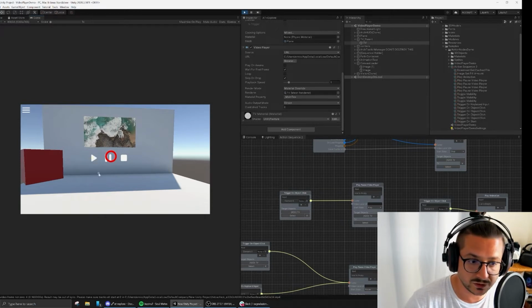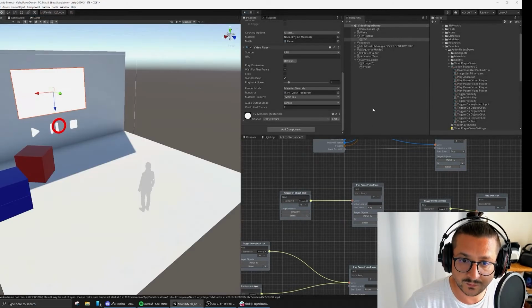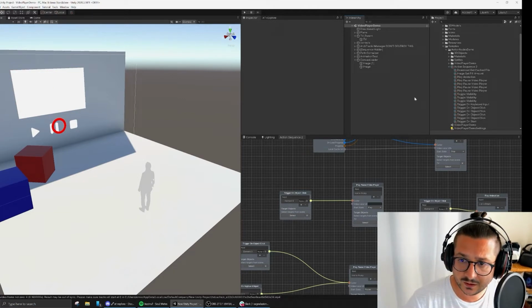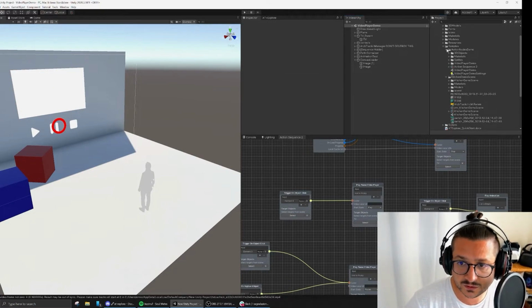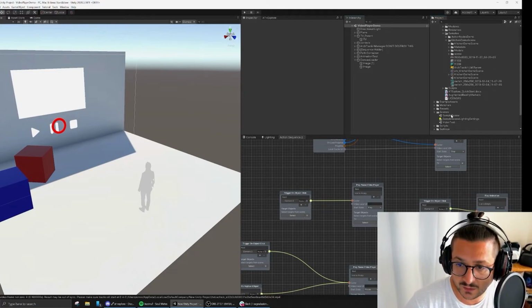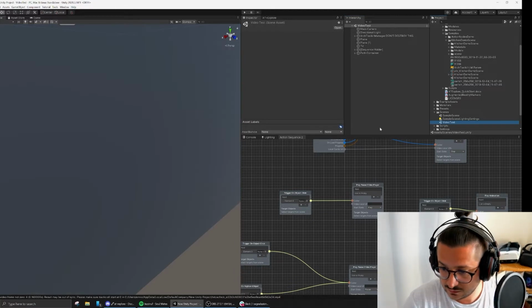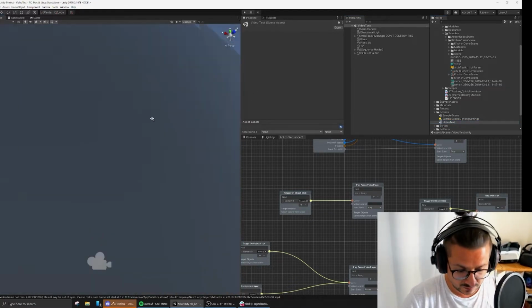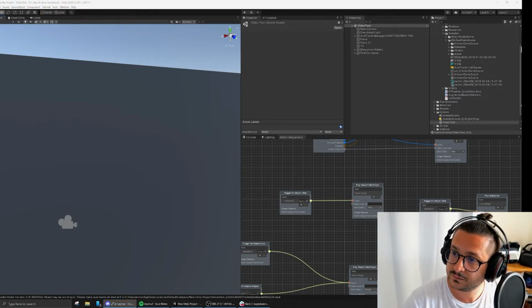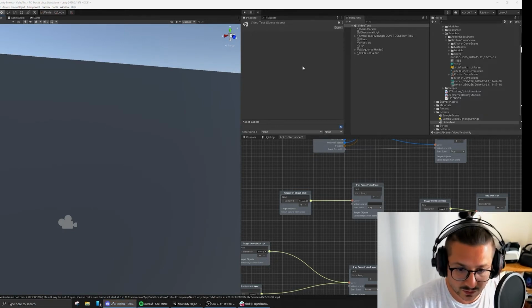This is one possibility. The second possibility is to directly include the video inside the application. So let me do this.